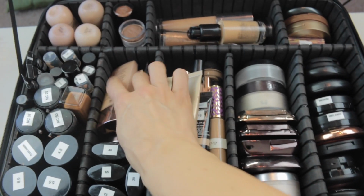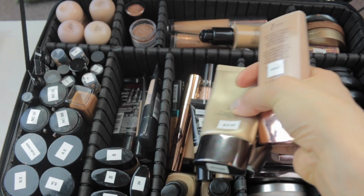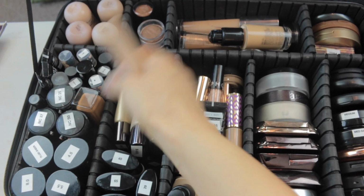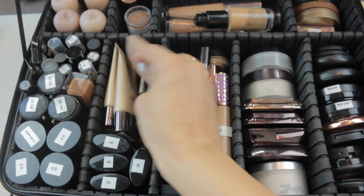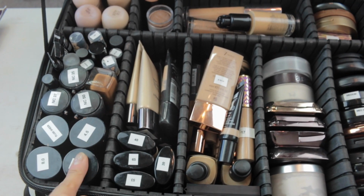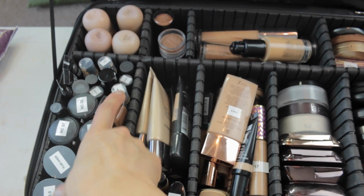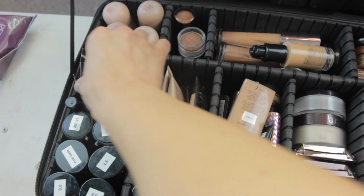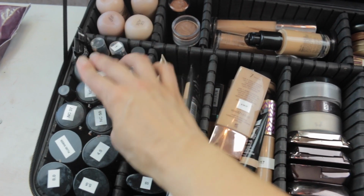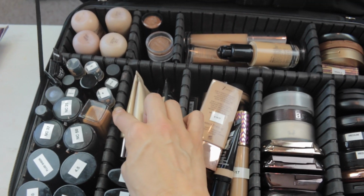So Makeup Forever down here, I've got some Charlotte Tilbury, some Hourglass, and some L'Oreal Infallibles. Keep those right there. If it gets a little too much, I'll stick another one on top of my concealers. Right here are my Luminous Silks and my Pro Longwears. And I also have my Face Atelier back here. I've got an Hourglass primer, my Bobbi Brown foundation stick that I contour with.